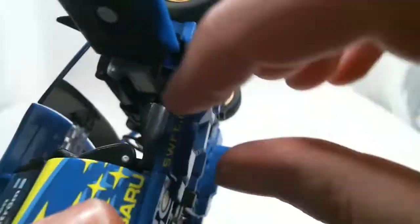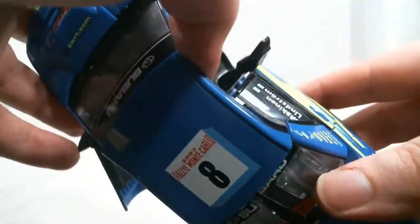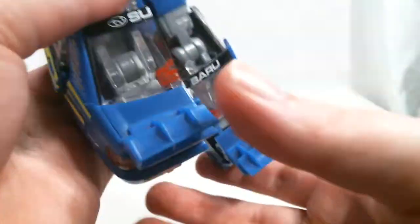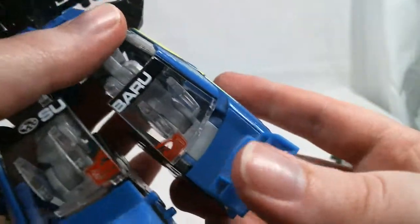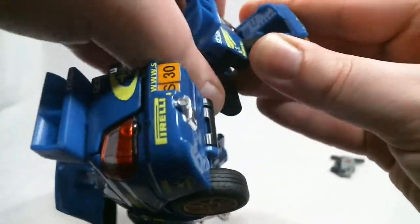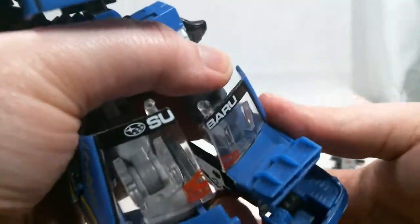These two in the front will sort of undo themselves — get them off of there. Bring these down and out of the way. Split the back of the car. Extend all of this back and back. Take the rear bumper, put it down on this double hinge and forward — down and forward. Then just bring all of this up and everything should go into place.